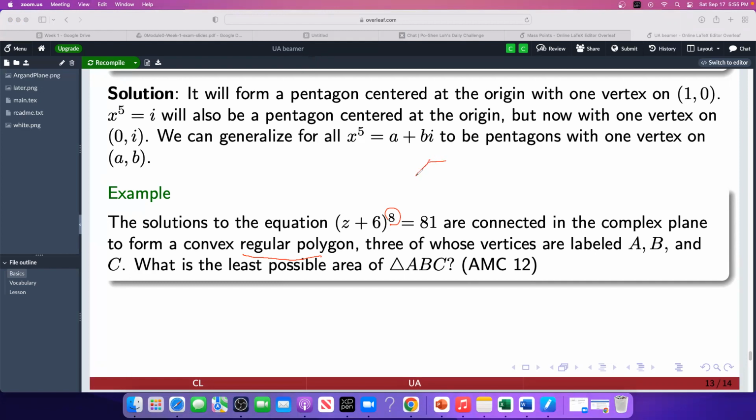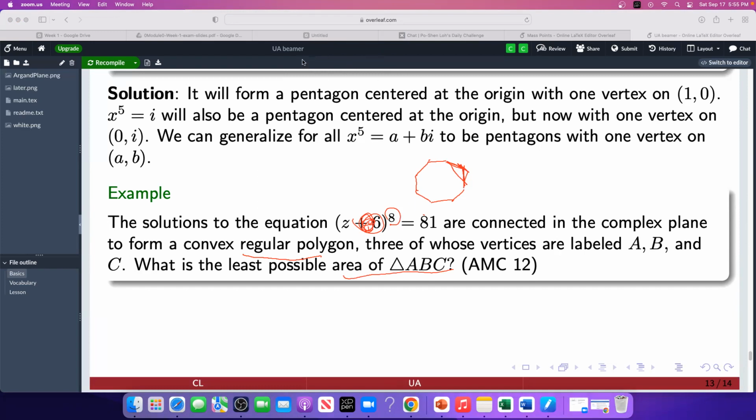Oh no, my drawing. Hey, this actually looks horrible. It's been worse. Okay, know that none of these numbers actually matters. This actually just tells you that the center is at -6, but that doesn't affect the area. Just for the area, what is the least possible area? So literally you get a regular octagon and then you're just asking, okay, geometrically, what is the least possible area of ABC? Technically it's this one, this tiny one. That tiny one.